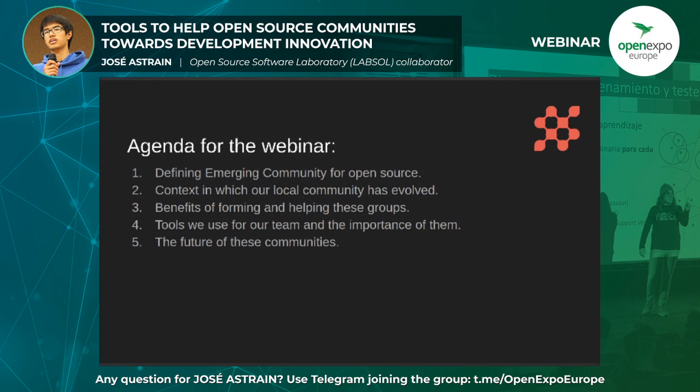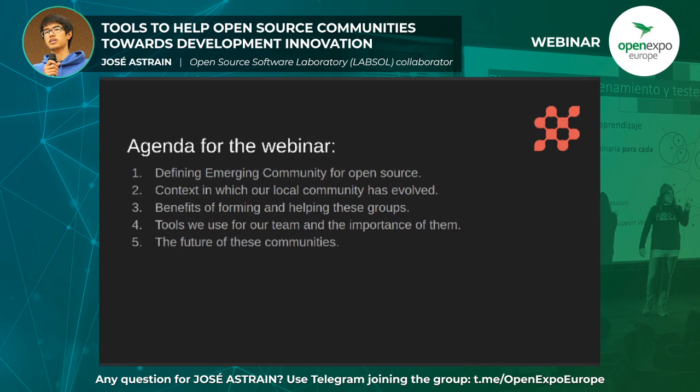At last, we will cover the tools we use for the team and the importance of them, from the basic beginning of teaching and learning how to use different Linux distros and how they work, to the different systems and services that we use to handle our workflow, and the other services and tools we have to move towards a different type of development for the future.